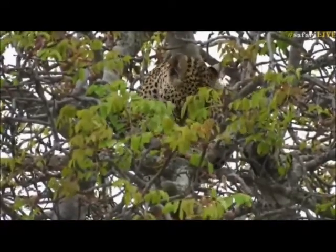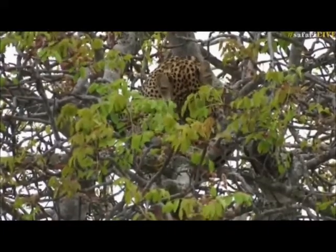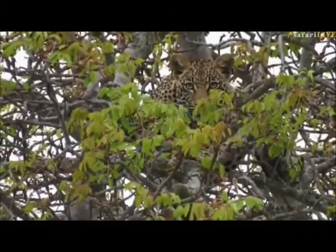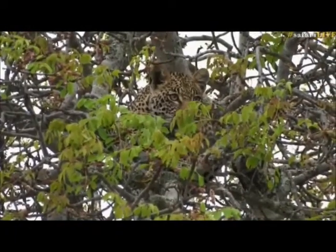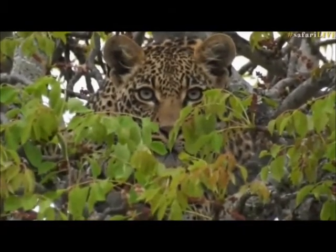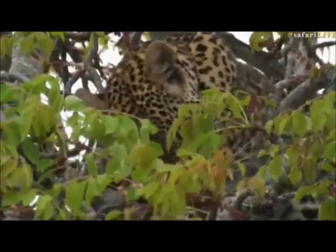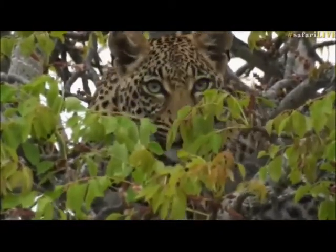Christine, you say your one word is brotherhood. Well, it's going to be interesting. I wonder if we're not going to see more and more sightings of Hosana and Thamba around one another. They seem to be occupying a similar sort of space, and at the end of the day, they're both young individuals that are trying to work their way around and find a way to develop and get themselves into a dominant status. And so maybe we'll see them hanging around a lot more. And we know that Hosana likes to follow Tundi, so maybe this is not the last time we see this interaction between Tingana and these 2 young males.